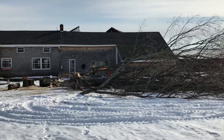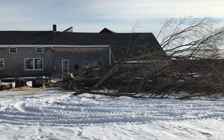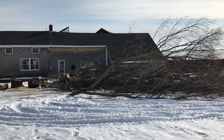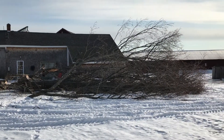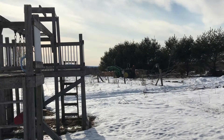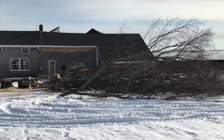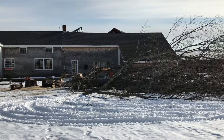We really didn't want to have to limb it out right here and leave all the brush on the lawn. What we're trying to do is leave it so everything can be dragged, and then he can limb it out on his pad over there so the brush isn't in the way. Then this spring he'll just take it down to the bonfire pile for the next party we have.